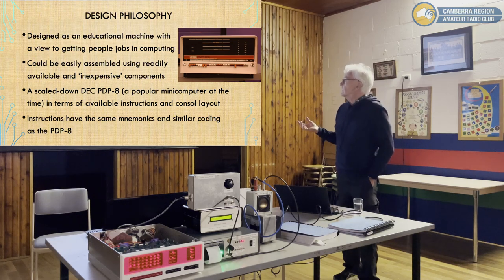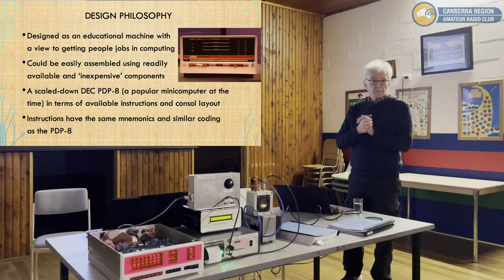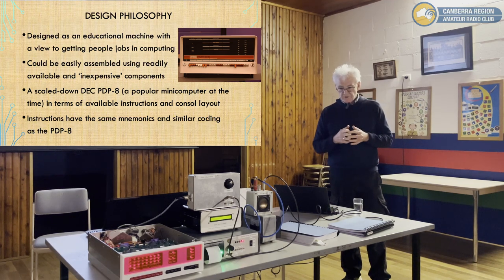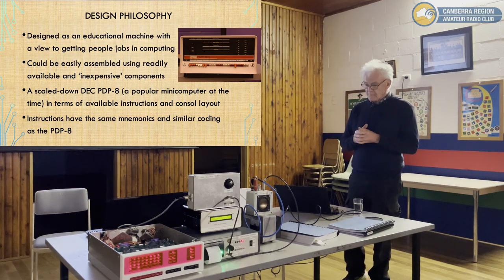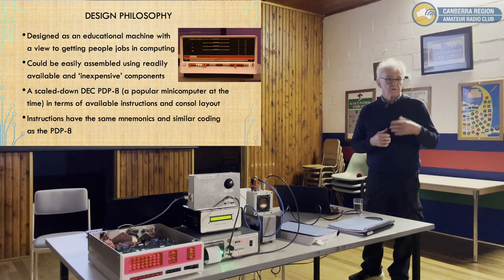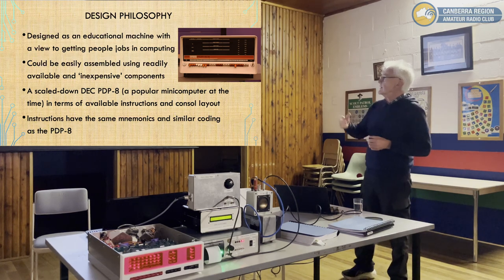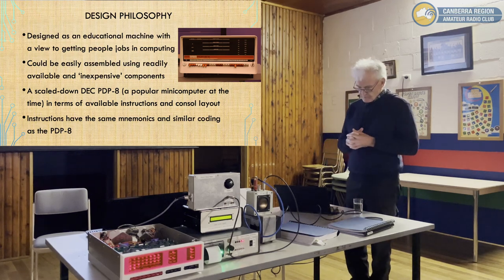So his design philosophy here, the machine was designed as an educational machine, with a view, and he states this in the preface to his article, of getting people into employment in computing. Because there wasn't a lot in the way of training, and certainly there were no affordable computers at the time that people could have to play with at home. So he designed and built this as a way for people to be trained, with a view to getting jobs. So it could be easily assembled using available and relatively inexpensive components. Even TTL chips at the time were expensive.